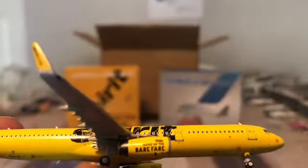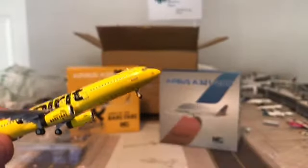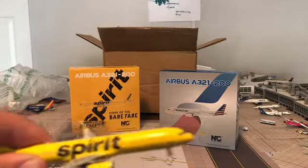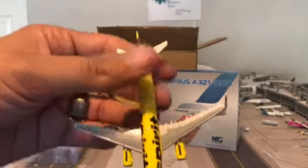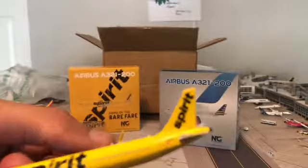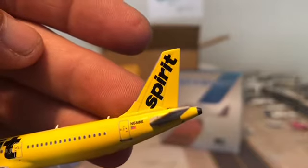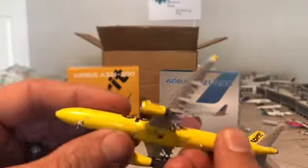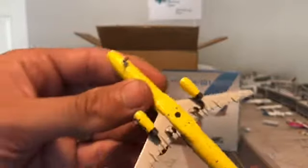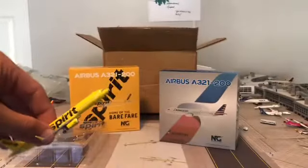I love the rolling gear. I know you're not supposed to roll them around, but when you've got shaky hands like me it makes it easier to set it down and roll it up to the line — that's why I like the rolling gear, plus it just adds something to the airplane. You can see the tail number right there: N681NK. I have definitely worked this airplane multiple times at DFW. It's got the stand hole and the antennas, which are a great feature.